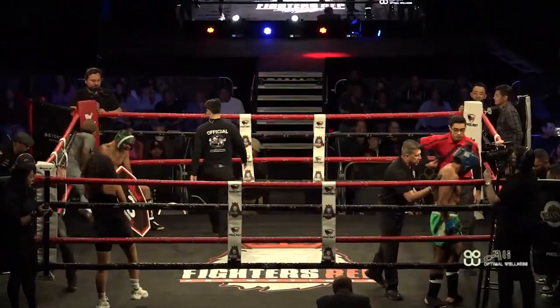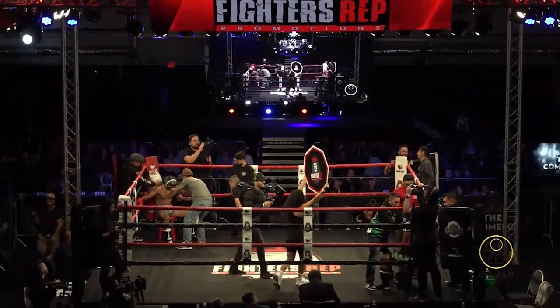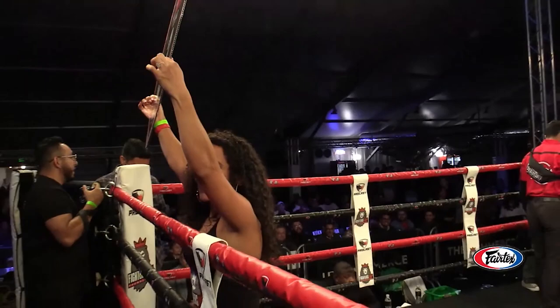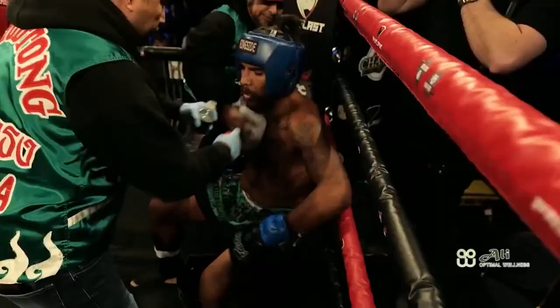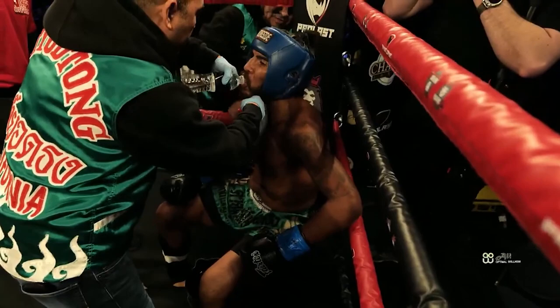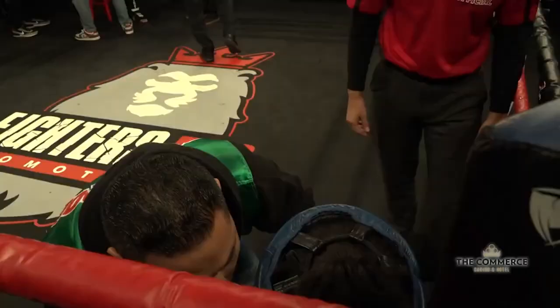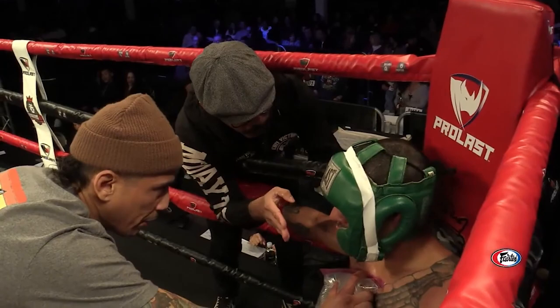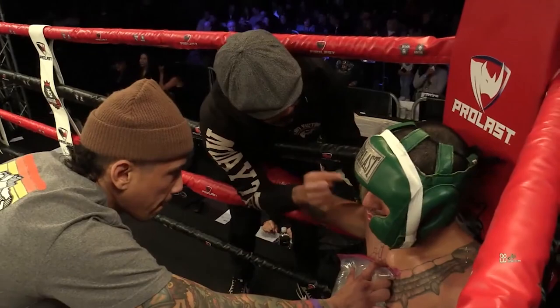We saw a good rally on a comeback with Michael Sanchez with those knees driving forward, pushing Melvin Guerrera back. As a coach, Melvin, we need some defense — we gotta clinch, we gotta block with our hands, we gotta deflect and counter. We can't just keep punching and going backwards, because Sanchez has figured you out. Once your back's against the ropes, it's just punches — ain't no knees, ain't no kicks. I think all martial artists should take some time and learn the clinching aspects of the Art of Eight Limbs, which is Muay Thai, because you can really take a guy out of their game with a good clinch.